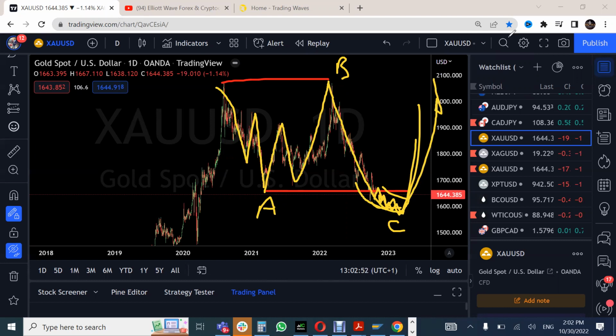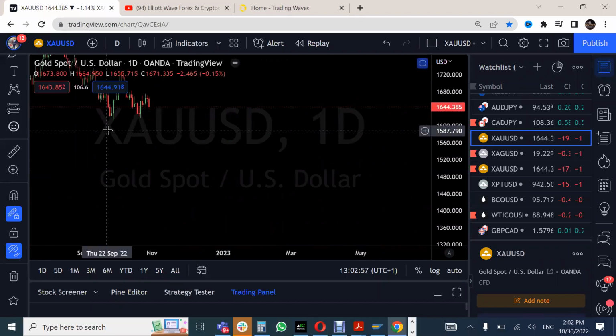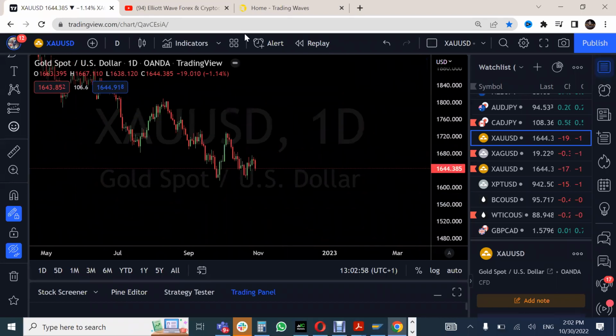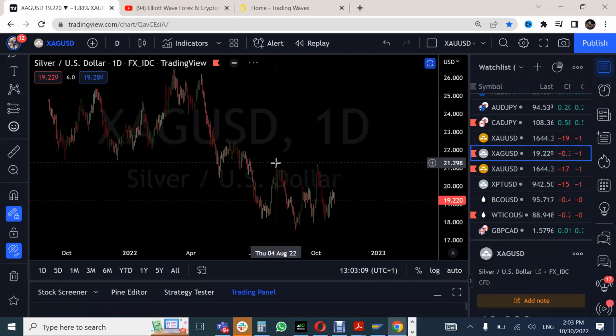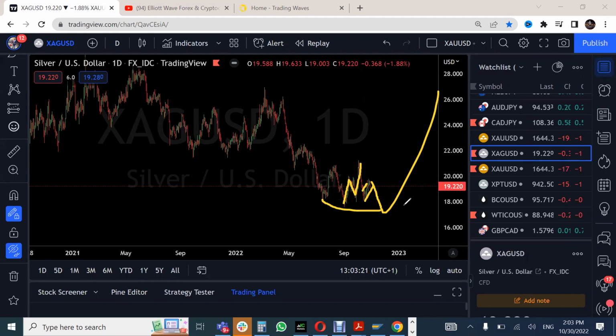For now, we're still looking at these short moves on gold, still showing us downside, no sign of reversal. As you can see, we're going to get another leg to the downside. So this can keep happening, but we'll see what we get here if we're getting an ending diagonal on gold. Okay, similarly, silver, we are seeing downside, but again, we may be at the end of the move. So let's just see what we're going to get here. We've seen a three-way pullback on silver. I'm on a daily. We could see this one make another leg to the downside before reversal. So let's watch out for this.